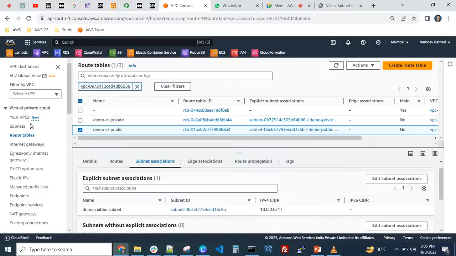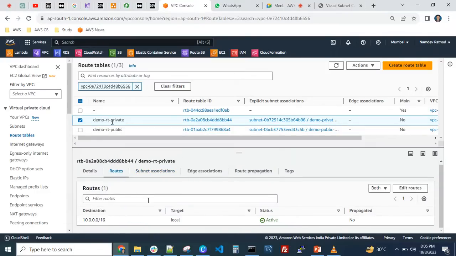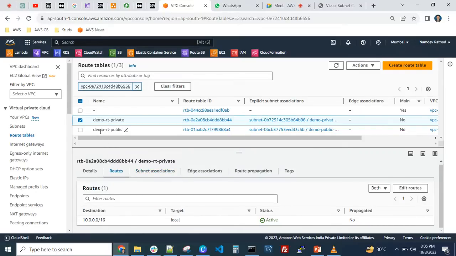For the private route table we haven't attached any internet gateway, because we don't want to give internet access to the private subnet. And in the subnet association we have attached the private subnet. So the difference is that on the private route table we haven't attached any internet gateway. This is the main difference, on what basis we define the subnet, whether it should be public or private.